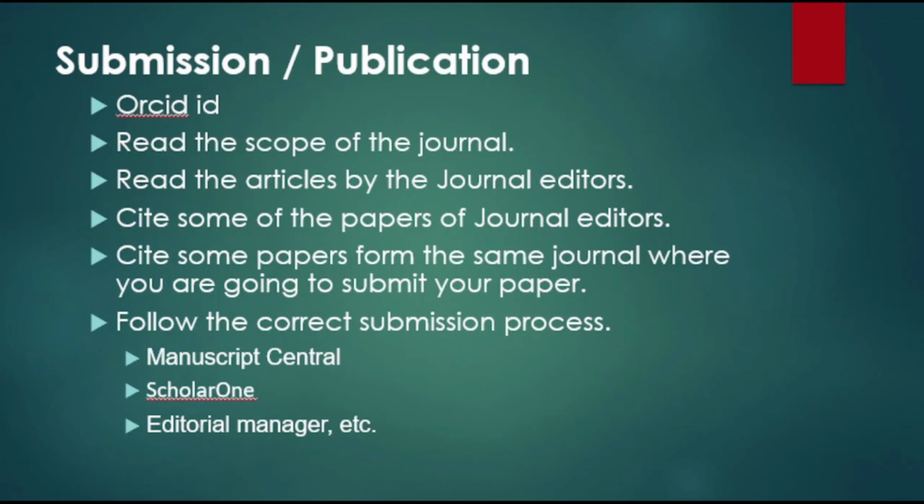And try to read some of the articles which are already published in the journal where you are going to submit. What I advise my students is, once you are ready with your paper, just sit and search for the journals, read the scope. Once you find that one of the journals is a good journal where you are going to submit your paper, then you read the papers which are already published in that journal. Try to read what is written in the introduction, how the abstract is written. Is it a structured abstract or is it in paragraph form? Do they require keywords? How many keywords? So try to follow that, and then you should try to find out who is the editor of the journal.